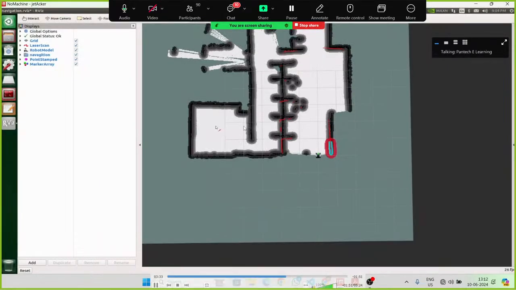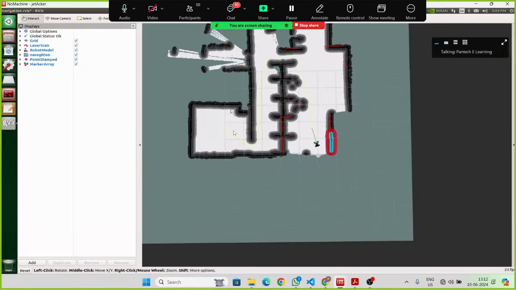So here, I'll explain this. This is a floor of our office. These are different cubicles, and this is a cabin here. The robot is at one corner of the floor, and the goal location is going to be here. So it needs to move all the way from here to here on its own. You can see there is a line. I think the line is yellow. It's not very visible because it's a white background and yellow, but there is a yellow line here. That is the actual path.